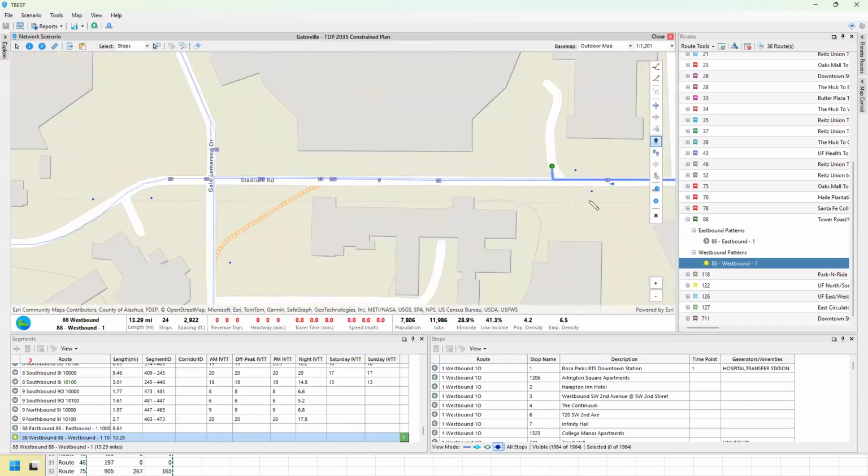So what you'll see here is that there are stops that exist on this pattern or in this location, but T-Best didn't pick them up. And that's because at the beginning of a route, when you're digitizing it, it's not always certain that these stops will be at the beginning, because you might have stops up here or over here. So what T-Best does is allow you to define the very beginning stops and the end stops. So that's really why we're doing this.